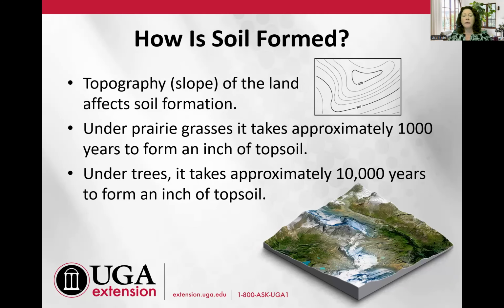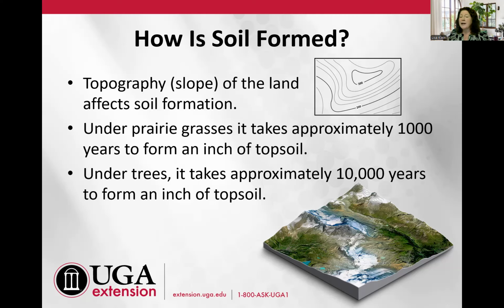So again, how's it formed? Topography, or the slope of the land. What you see there are just some contour lines. Without getting too fancy, the closer the contour lines are together, the steeper it is. So you can see there's a 300 there. That would be 300 feet. And then you've got the 200 foot. That's basically a knoll or a hill. Not little, there's a difference of 100 feet there. But the closer those contour lines are, the steeper it's going to be. So the steeper it is, the more erosion you're going to get. Maybe the higher up it is, the more UV radiation you're going to get, that kind of stuff.